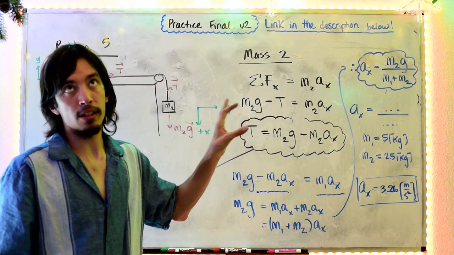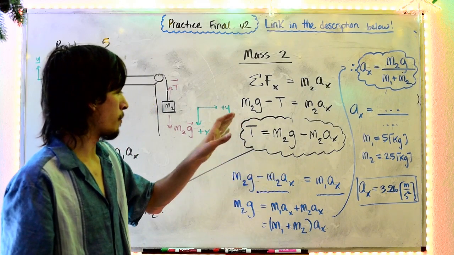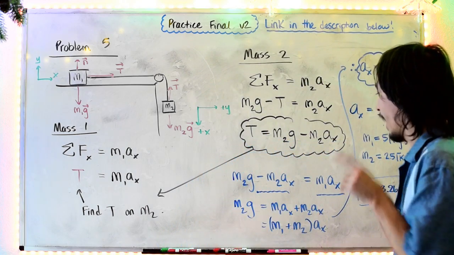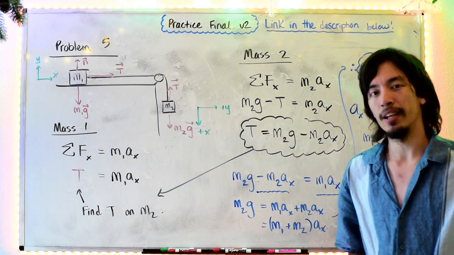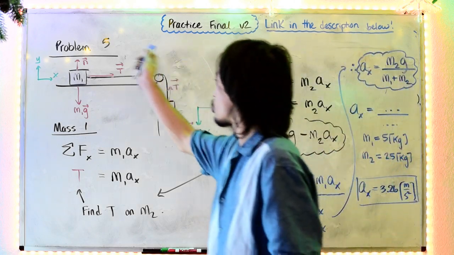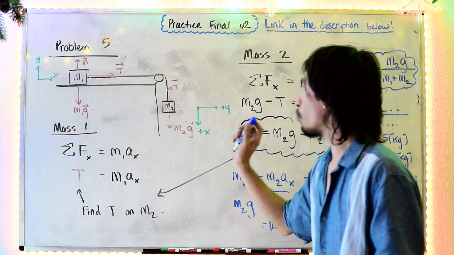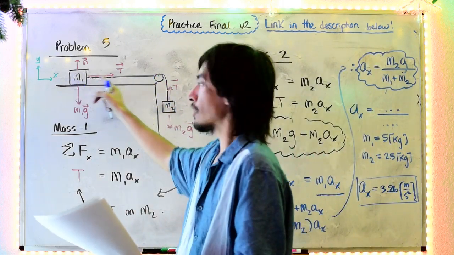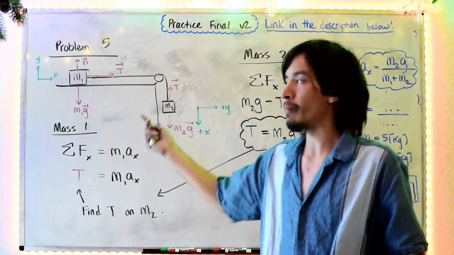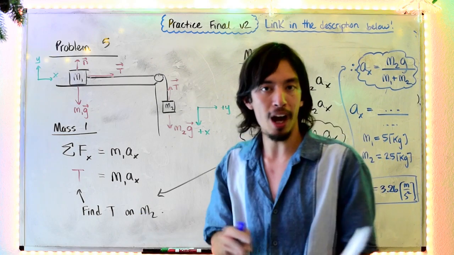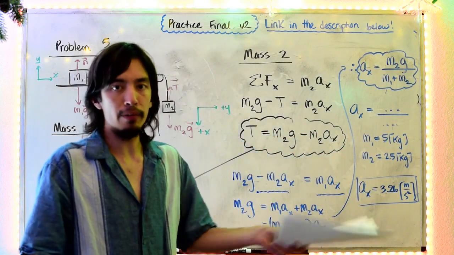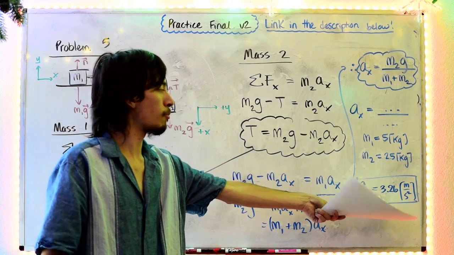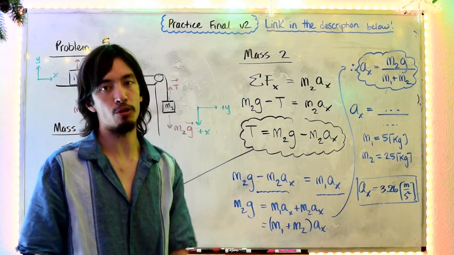As far as a reasonable answer, this acceleration cannot be any bigger than the acceleration of gravity. And that's because the main driver of this entire system, the reason why this mass would drop and this mass would consequently move to the right, is because gravity is pulling mass 2 down. So if gravity is the only driver of the system, then gravity is supplying an acceleration of 9.8 meters per second squared. So this value better not be any bigger than what the main thing driving it is.